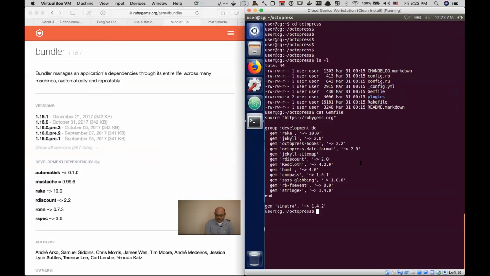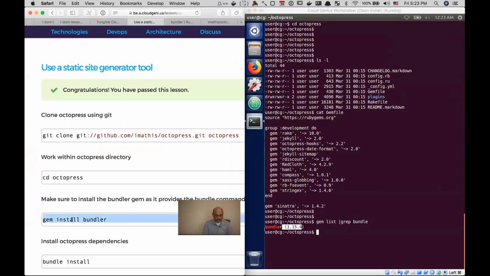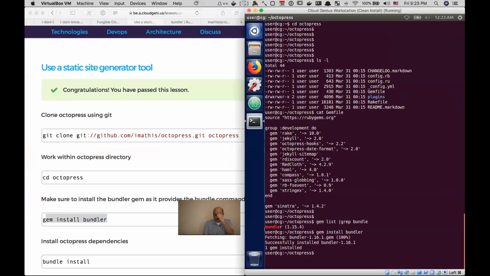We can check whether we already have the Bundler gem installed on our workstation. I suspect we do, but I'm just checking. So say gem list and see in the list of gems whether we have Bundler. I think we do, and it comes back and says that it does. So the Bundler gem is already installed, and we can just use it. I don't need to install it because I have it, but if I decide, I can install it again if I like. That's not a big deal. You can install Bundler and it will install a newer version of the gem.